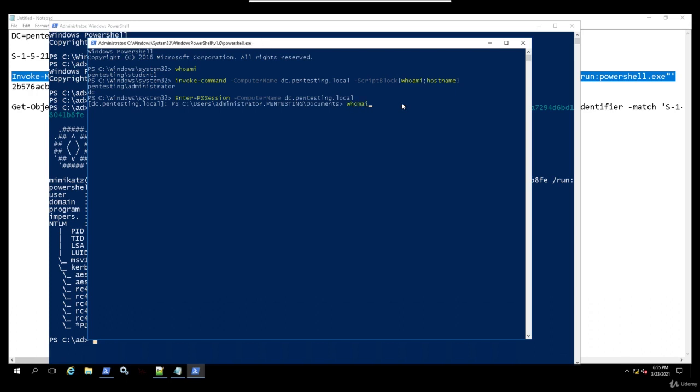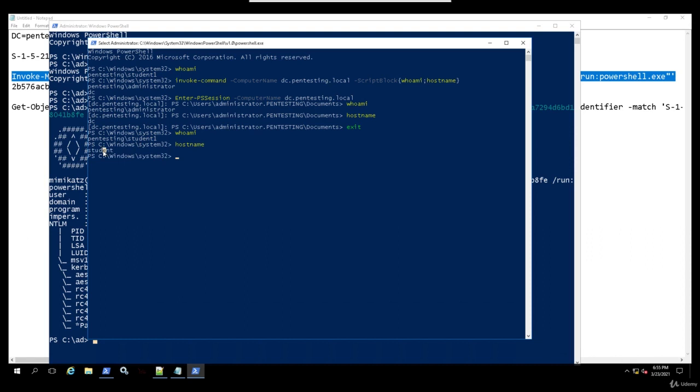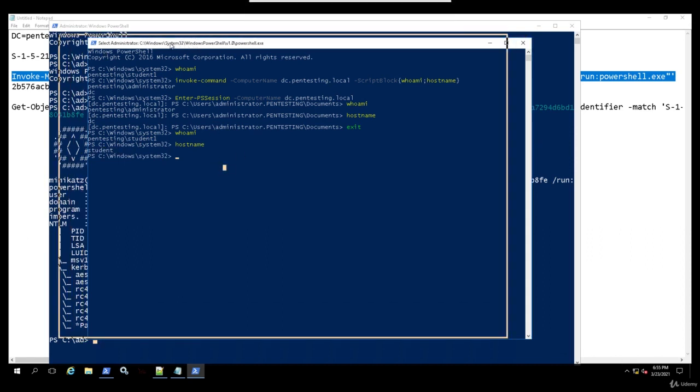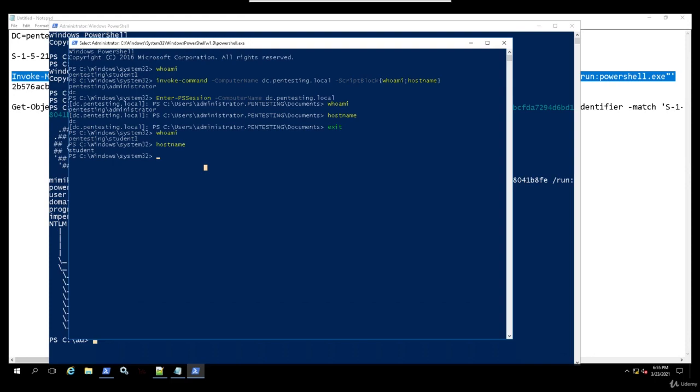If we do a whoami, administrator, hostname, DC, exit. We are back now to this host, whoami, student. And if you do a hostname, we are in the student server. Okay, so that's how you do a dcsync, and that's how dcsync works.